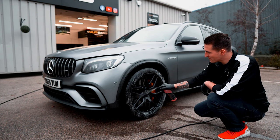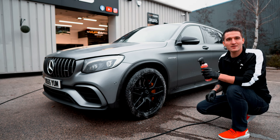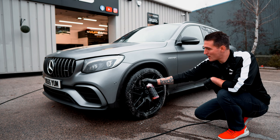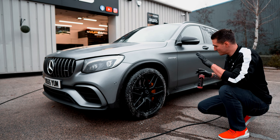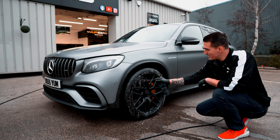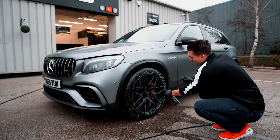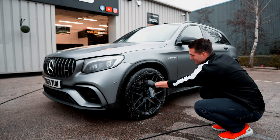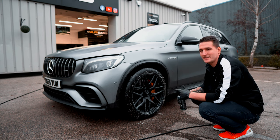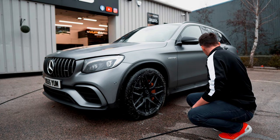On the first step I'm going to show the non-wheel-foam-over-the-top method. Take Undress, prime your trigger, and as you can see as soon as you spray you know you're working with a different level of product. The goal is to cover the entire wheel surface — no less, no more. I like to put it into the plastic wheel arch as well, as this helps to degrease it. Give it a good shake and be as liberal as you can — obviously try to avoid the rotor or brake disc where possible, but with an open-spoke wheel it's not easy to avoid completely.